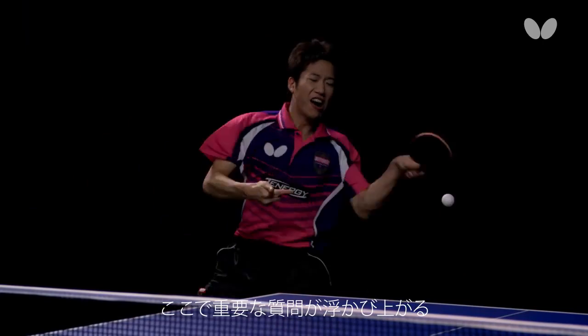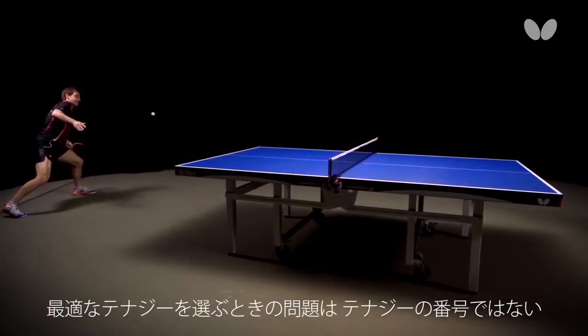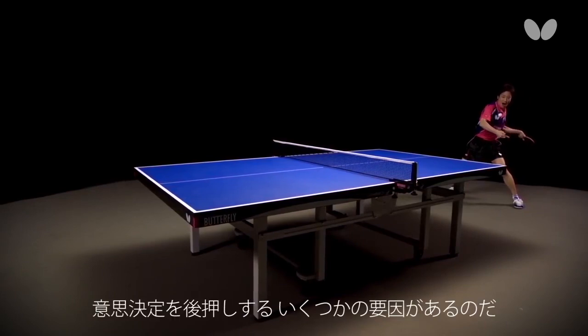This takes us to the main question: which Tenergy supports your game the best? Choosing the best Tenergy for you is not a matter of numbers, and the blade has a big influence as well. But there are some factors that can help with the decision.